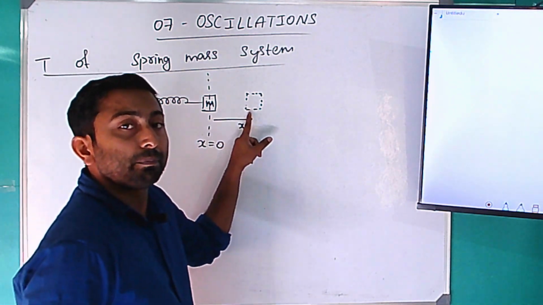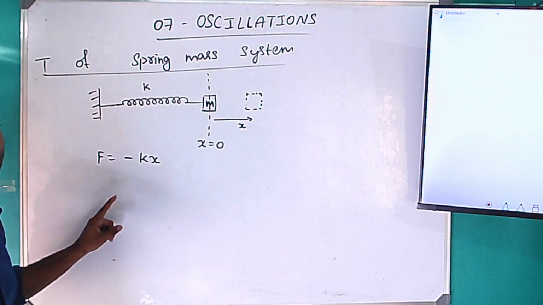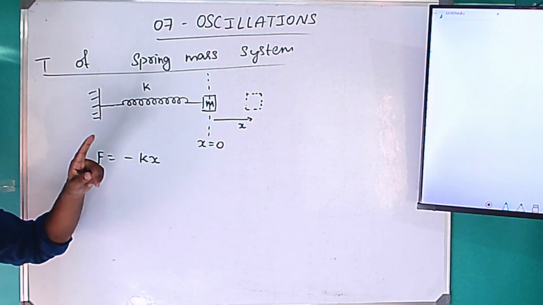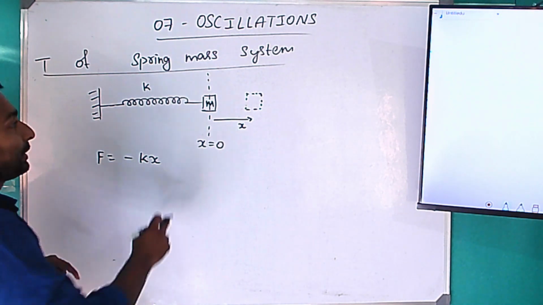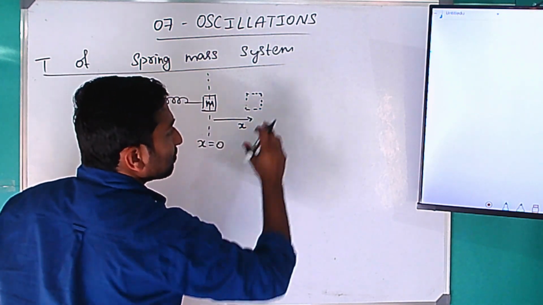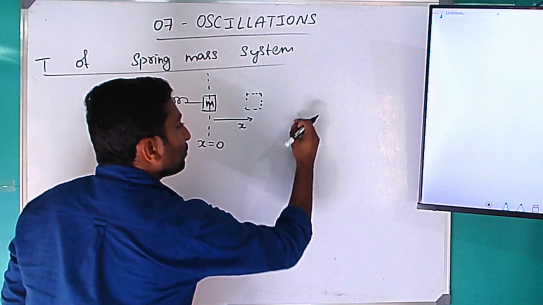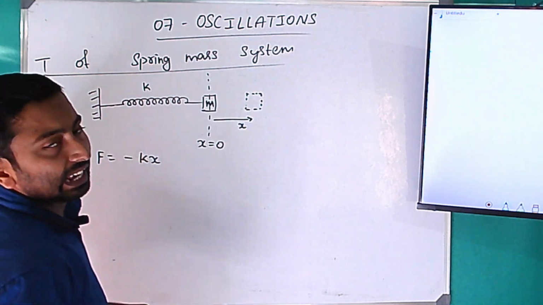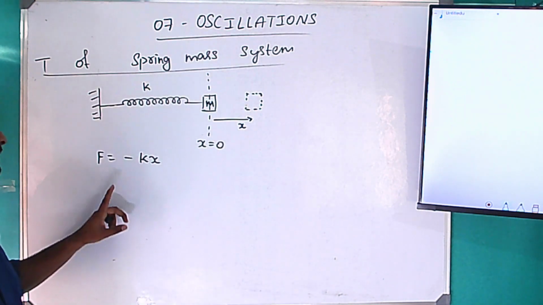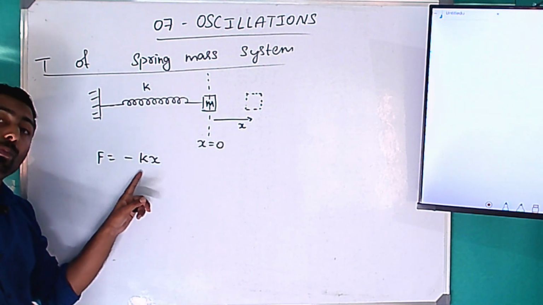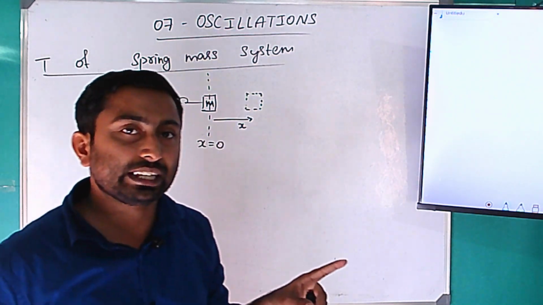So here it is minus kx. ಇದರ ಬಗ್ಗೆ already study ಮಾಡಿದೀವಿ. So that is Hooke's law of the spring. We call this Hooke's law of spring. Spring constant is k and displacement is x. ಎಕ್ಸ್ ಪಾಸಿಟಿವ್ ಇದ್ರೆ ಸ್ಪ್ರಿಂಗು ಈ ಕಡೆಗೆ ಎಳಿಯಕ್ಕೆ ಟ್ರೈ ಮಾಡುತ್ತೆ. ಅದೇ ಎಕ್ಸ್ ನೆಗೆಟಿವ್ ಇದ್ರೆ ಸ್ಪ್ರಿಂಗು ಆ ಕಡೆ ಪುಷ್ ಮಾಡಕ್ಕೆ ಟ್ರೈ ಮಾಡುತ್ತೆ. That means force is always opposite to the direction of displacement.